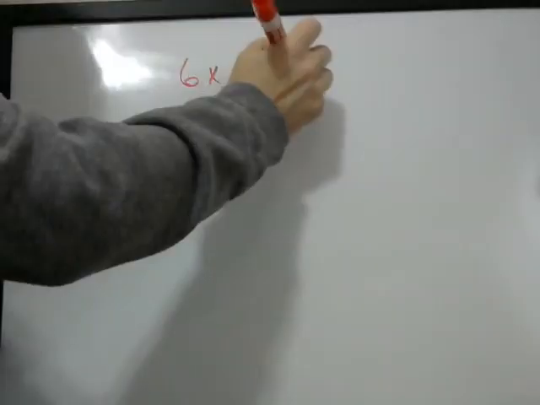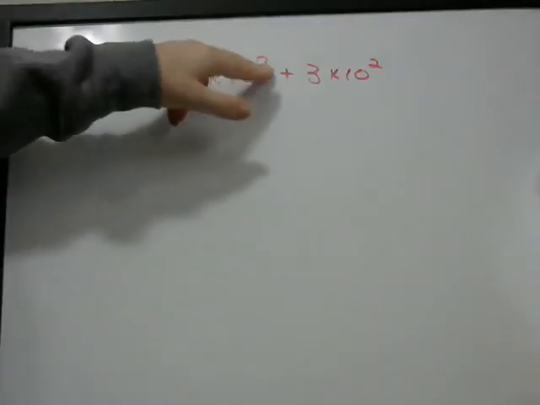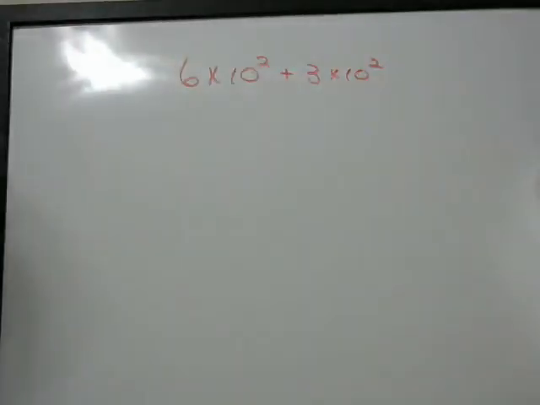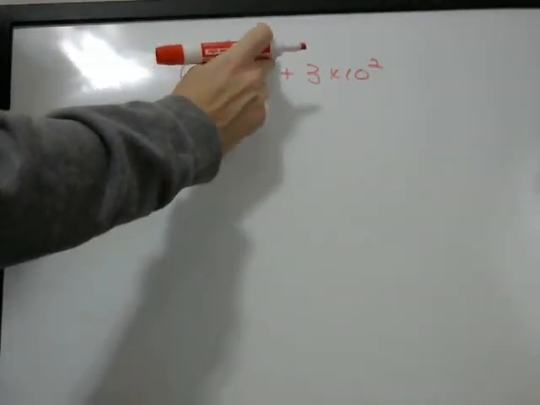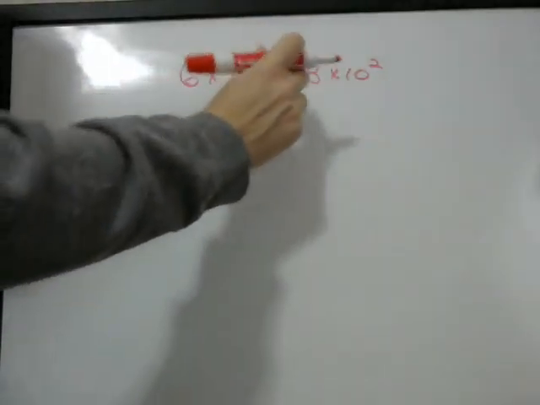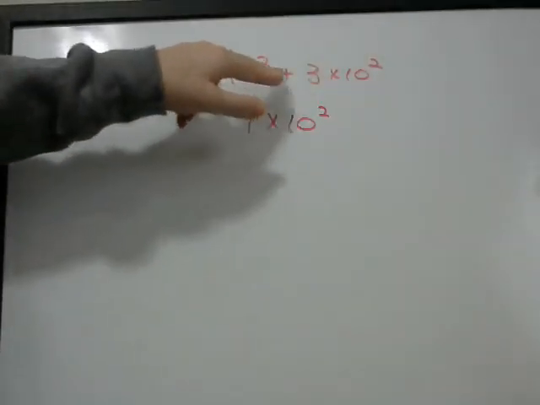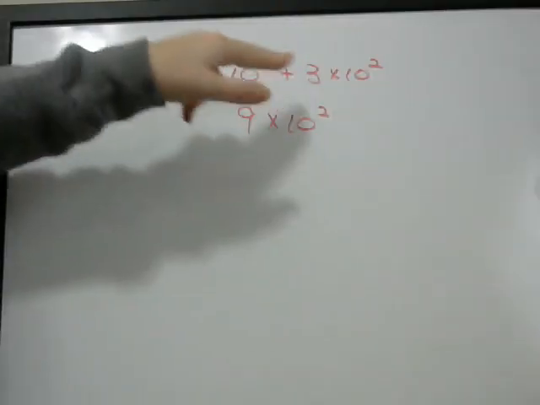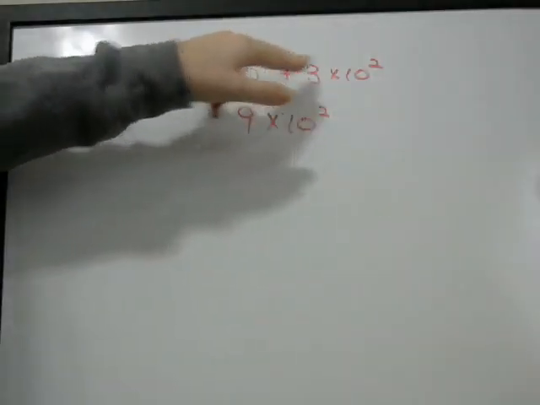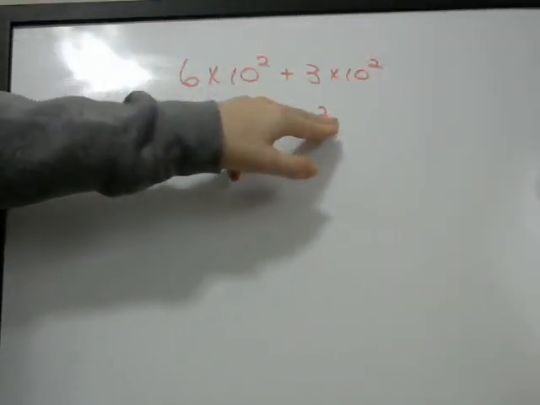So if we have 6 times 10 to the second plus 3 times 10 to the second, the only way we can do that kind of in the shortcut way is we would add as if these are the same. So we have 10 to the second, 10 to the second. So we can do it. So we just do the operation. 6 plus 3 is 9 times 10 to the second. But again, we leave it as the second. We don't mess around with that. So I know when we did multiplication, we added these. When we did division, we subtracted them. When we're doing addition, we leave it alone.